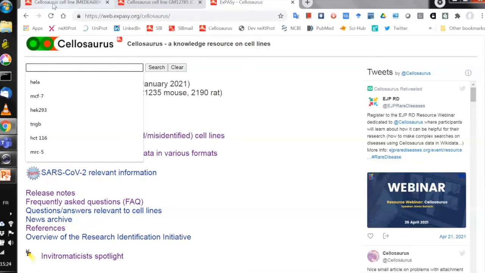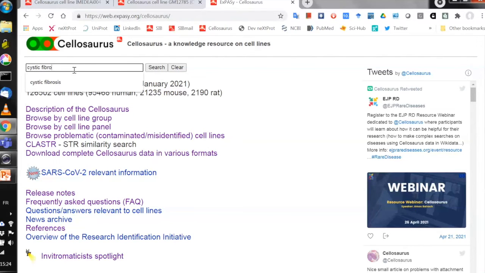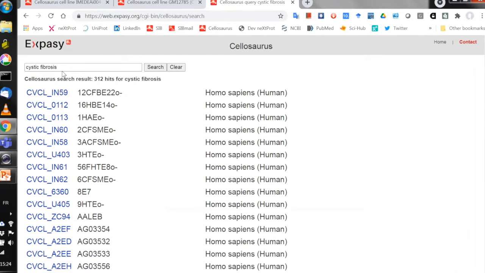And then you get a cell line entry or a list of cell lines. I typed a term like cystic fibrosis, but I will show you that it's much better to do it differently than by just typing a text like this. But you see the principle: you type something and you get a number of cell lines, and then you can go and look at those cell lines.